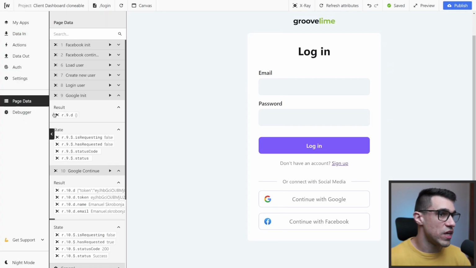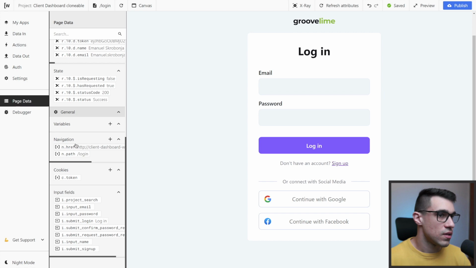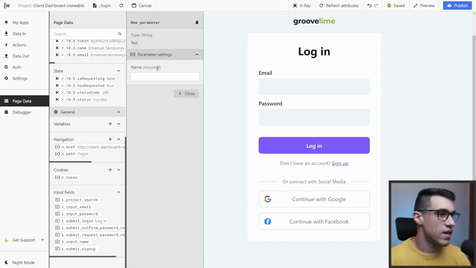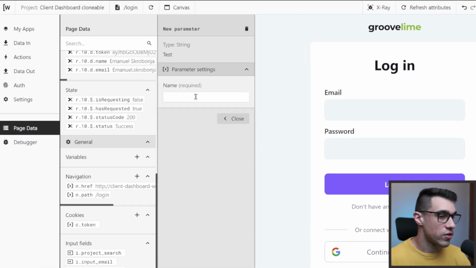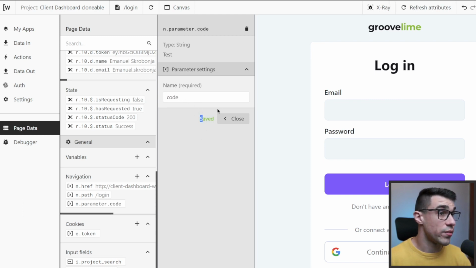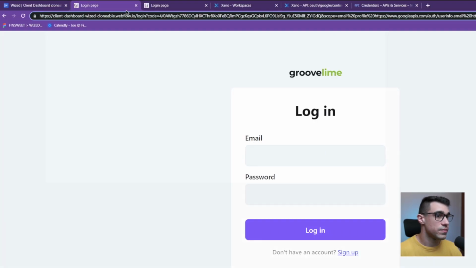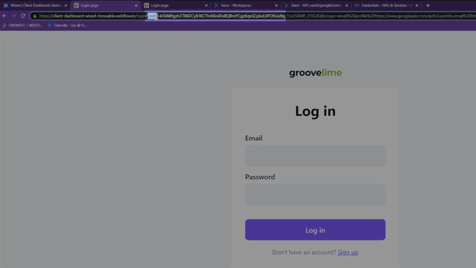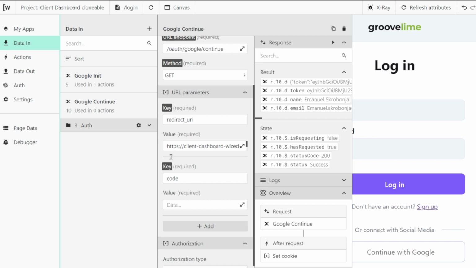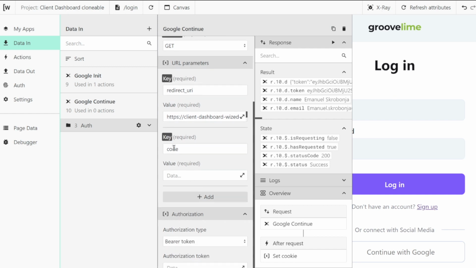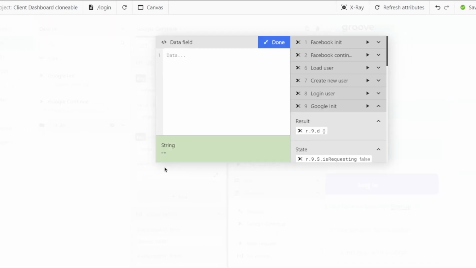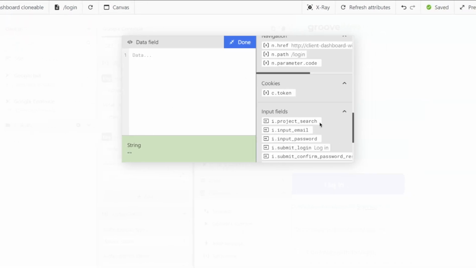So we're going to go to page data, we're going to go under navigation, and we're going to add a new query parameter. Here, we're simply going to write code, because this is the query parameter that has our value. If we look here, we have this code parameter equals, and then we have our token. So now we can simply go here to our Google Continue request, and here under code, we're going to choose the value of our query parameter.